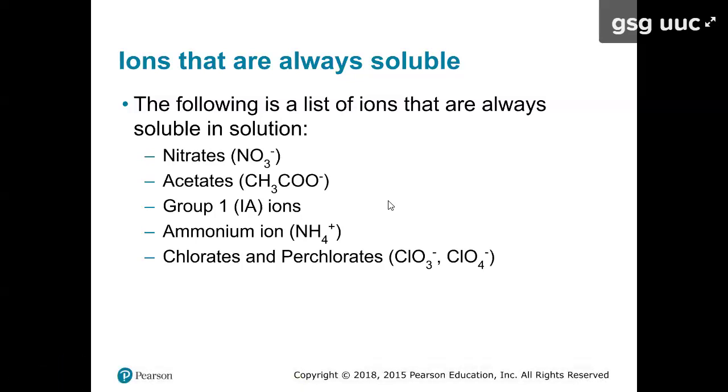So in the ion group that will always dissolve, what we have are nitrates. So if I have an ionic compound that is a nitrate, I know that it will dissolve in water. It doesn't matter what metal ion is attached to the nitrate. It can be silver, it can be iron, it can be potassium, it can be lead, it can be anything. That nitrate compound is going to dissolve in water. Same thing is true with acetates. Acetate solutions will always dissolve in water as well.